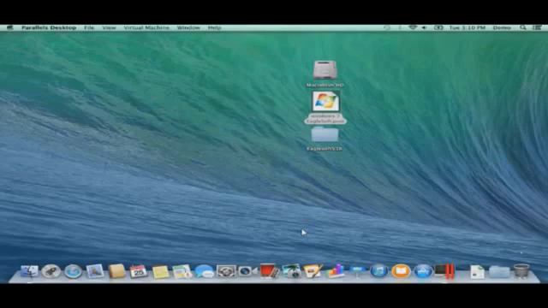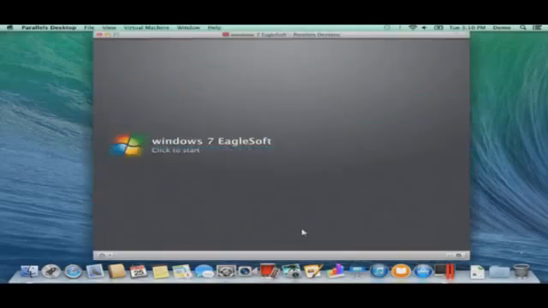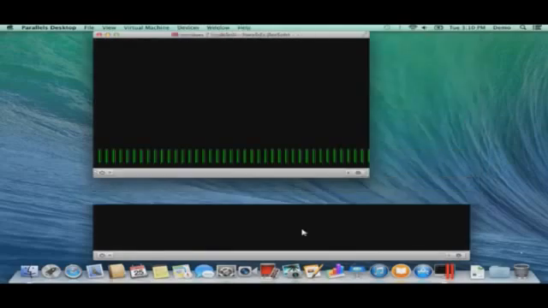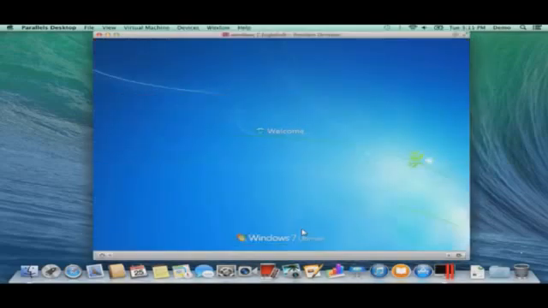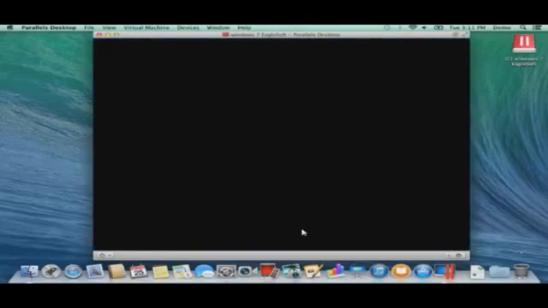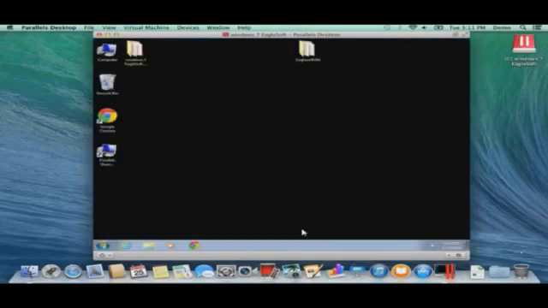I'm going to assume that you've already purchased a virtual machine software like Parallels, and you've already installed the Windows 7 operating system on there. Once you've done that, you can go ahead and open up Parallels. To proceed, we're going to click here on the Start, and it will open up Parallels and load up the operating system. We're using Windows 7 Ultimate in this demonstration, but any version of Windows should work as long as you can virtualize it.